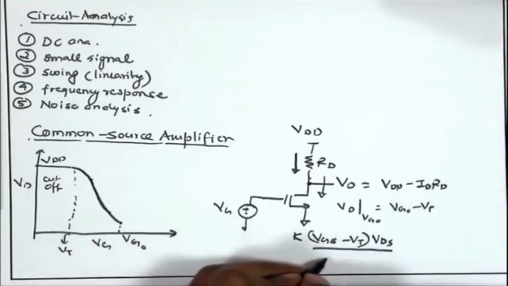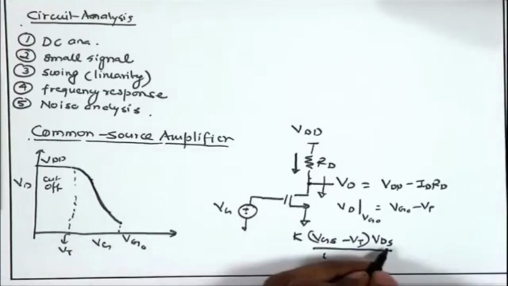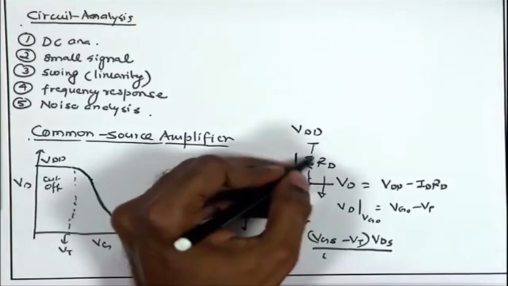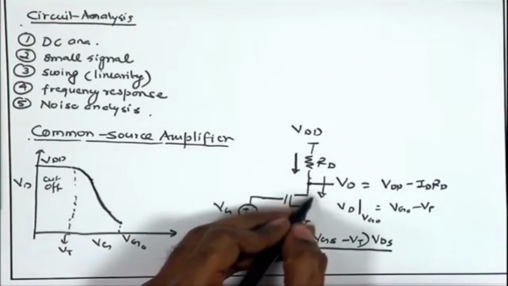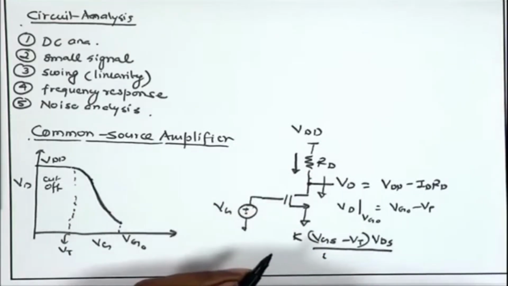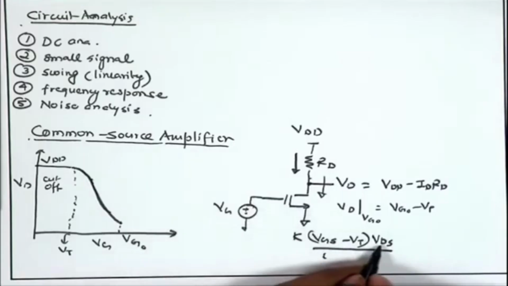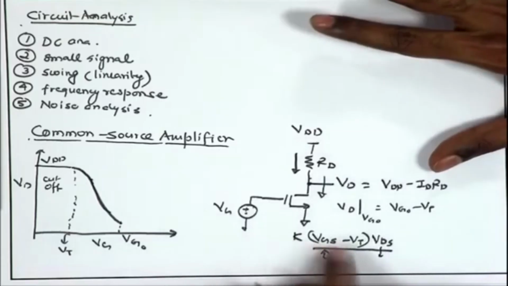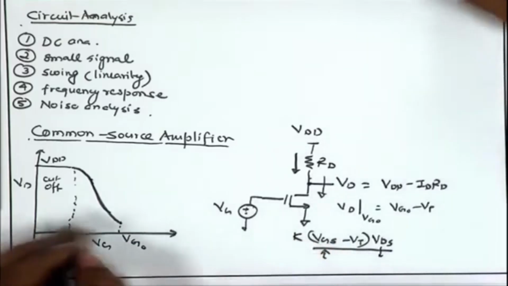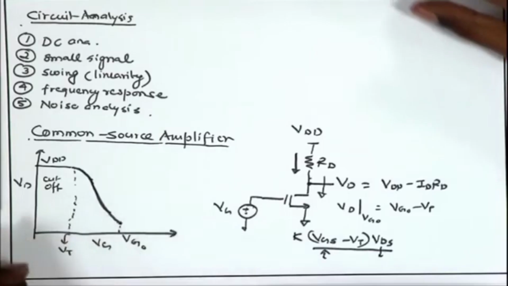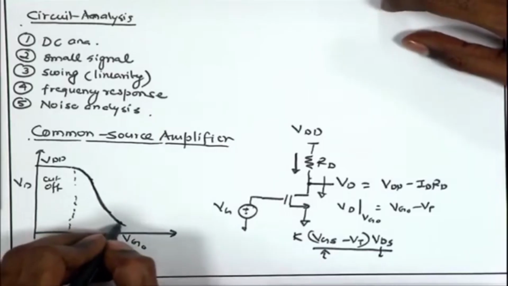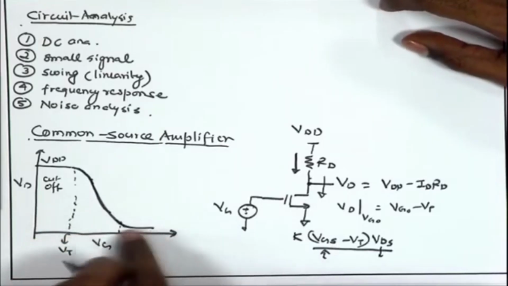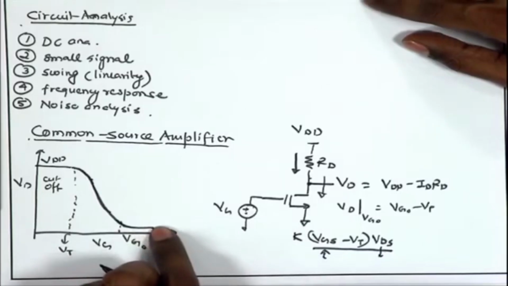Beyond that point, if you try to increase Vg further, you are trying to reduce VDS further, because if VGS increases, ID is supposed to increase, and that is supposed to reduce the VDS, and therefore this is trying to increase, but this is reducing. As a result, these two factors will cancel out each other, and the current will saturate to a very small value finally, and you are having a triode region operation. The voltage over here will approach close to 0.